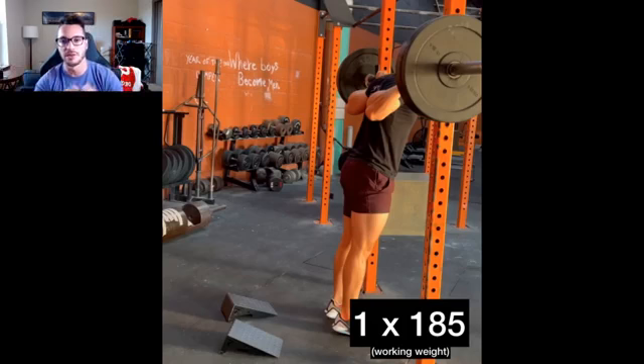Do you need this many warm-ups for every exercise? You don't. I'm expecting at least one or two warm-up sets for everything — I don't want you jumping into anything cold, even bicep curls, lateral raises, tricep extensions, or calf raises. But if the exercise is earlier in the workout, more neurologically complex — like a back squat versus a leg extension — or involves a lot of load like deadlifts, hip thrusts, glute bridges, or leg presses, I want you warming up more and getting there incrementally. Don't go from zero plates to six plates on the leg press — build up gradually. It helps from a performance standpoint, an anti-injury standpoint, and an overall benefits standpoint.